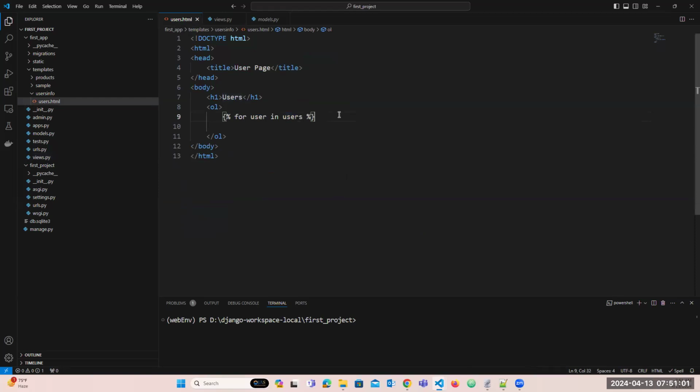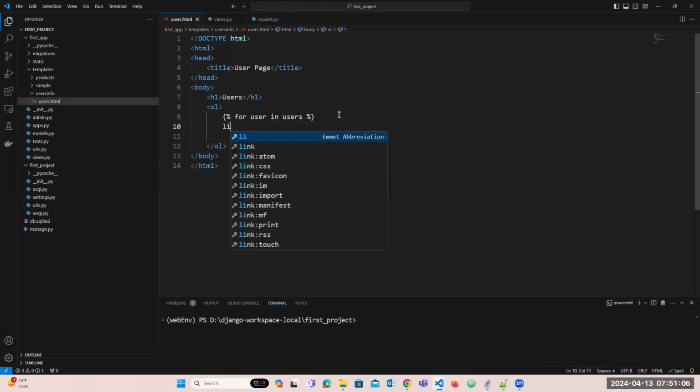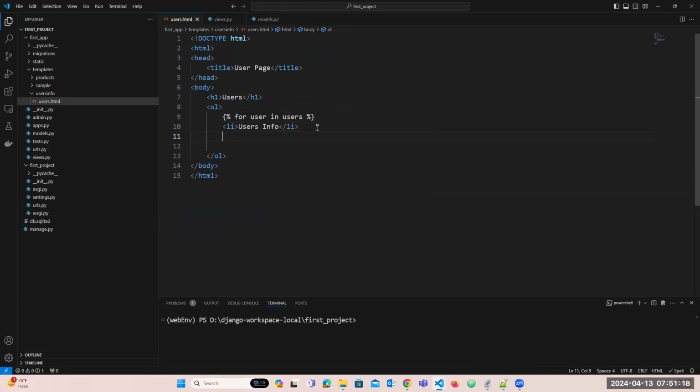Make sure that you don't make any spelling mistake, because when you run it, sometimes it's hard to know where the problem is. That's what I keep on saying: don't make any spelling mistake. You see, I'm retrieving the info with an li command under the ul. So first name colon, then this variable name. What is the variable name? user.first_name.